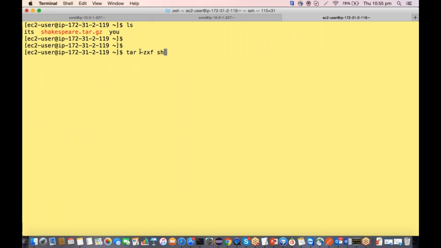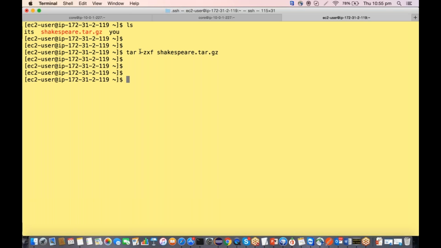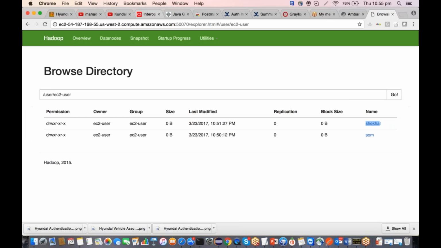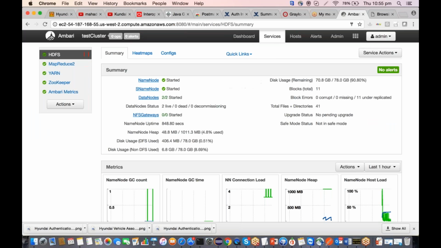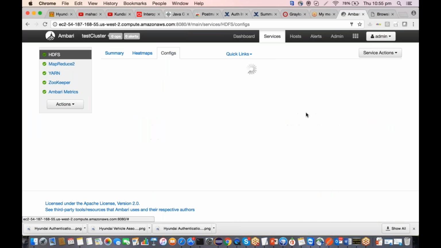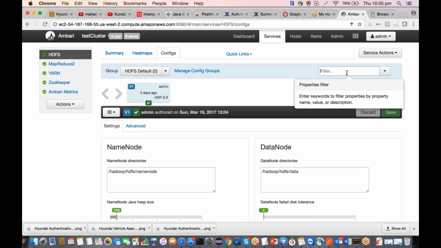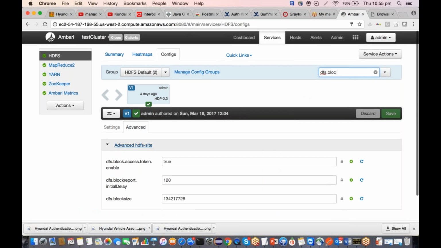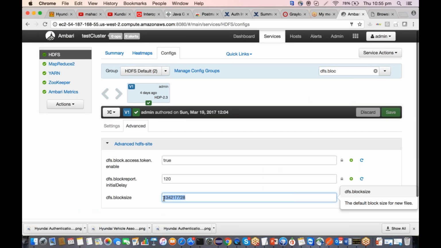Let me untar it. tar -zxf Shakespeare.tar.gz. Now, what is the block size we have given? Let us first see that. I can go to my Ambari UI, click on the HDFS, click on the configs and say dfs.block.size. That is in bytes.